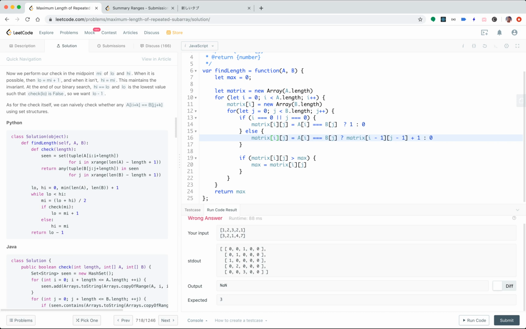It says if there's a K, there must be a K minus 1. So we can just approach this K by binary search. And for each check, we check all the tuples, meaning the possible subarrays.